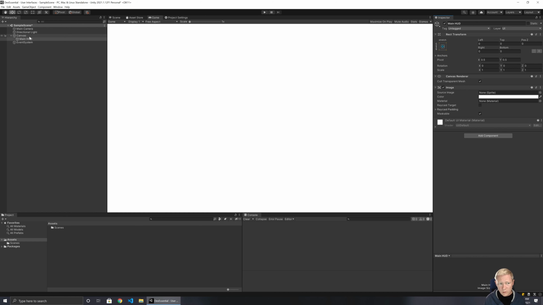Because one of the things we want to look at and be able to do is we want our UI to scale depending upon our different screen resolutions, different aspect ratios, and that stuff that we're going to be taking a look at with this. So, okay, we've got our heads-up display. We want stuff in the different corners.